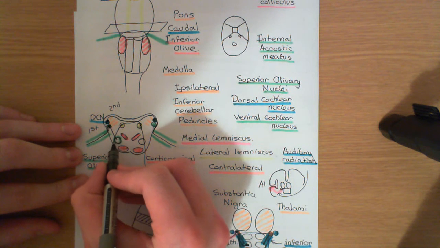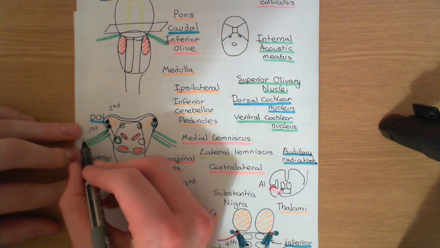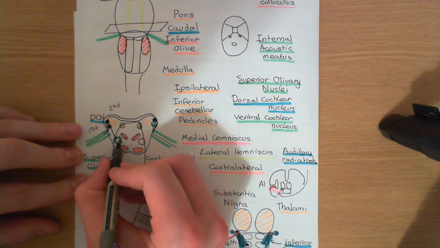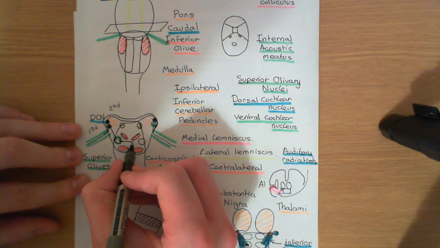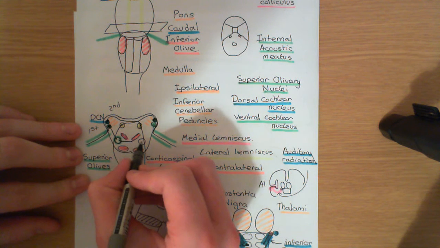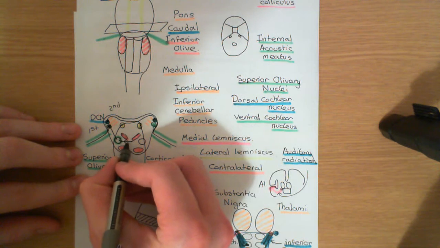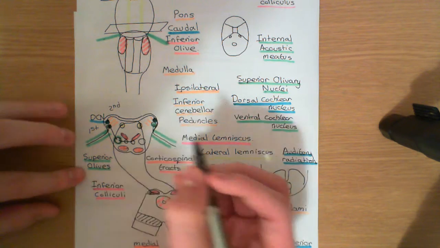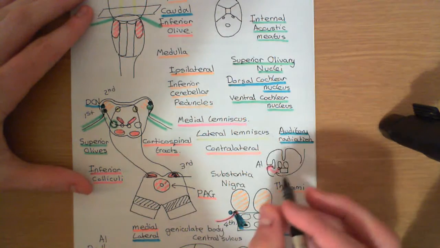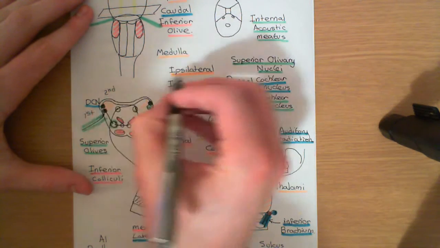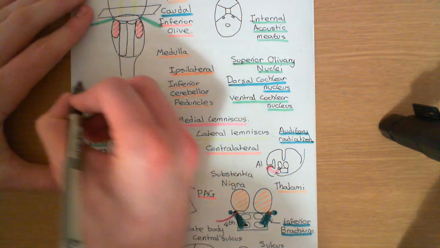So this superior olive that was activated first because the auditory stimulus was on this side and therefore arrived here first, it's going to send some neurons' axons across into a nucleus on the side of the contralateral superior olive. So we now need to draw in two other nuclei here. Okay, and let me just move this and make sure it's straight. Okay, so these nuclei, where should I put their name? These nuclei are known as the nuclei of the trapezoid body.